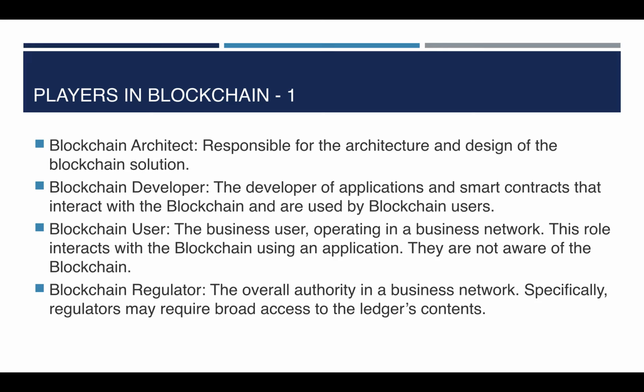Now, who are the players in blockchain? There are different players in blockchain and a couple of them are listed here. The blockchain architect is responsible for architecting and designing the blockchain solution. The blockchain developer is responsible for writing the application and smart contract that interacts with the blockchain and are used by the blockchain users. A blockchain user is a business user operating in the business network. This role interacts with the blockchain using an application written by the blockchain developer, and they are not aware of the blockchain, meaning they are just end users. Blockchain regulator: the overall authority in a business network. Specifically, regulators may require broad access to ledger content.